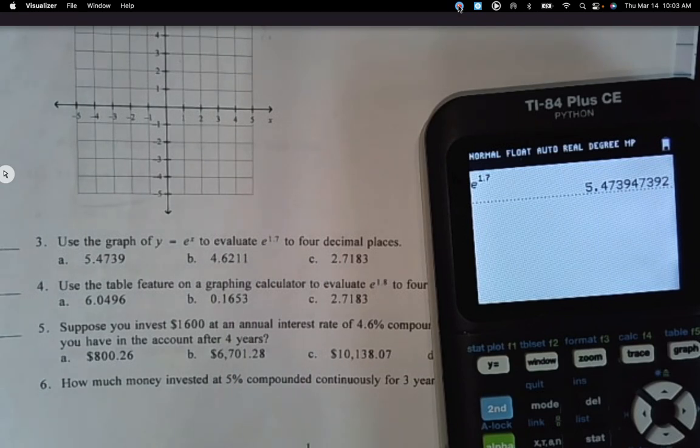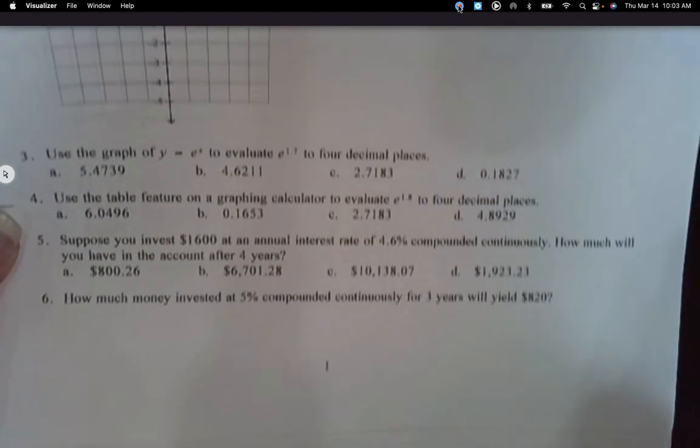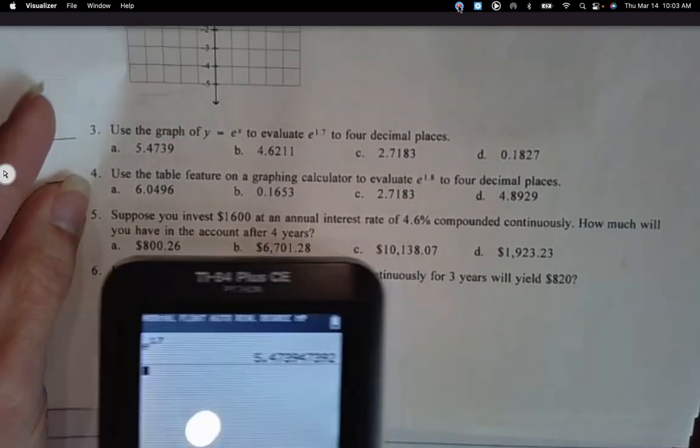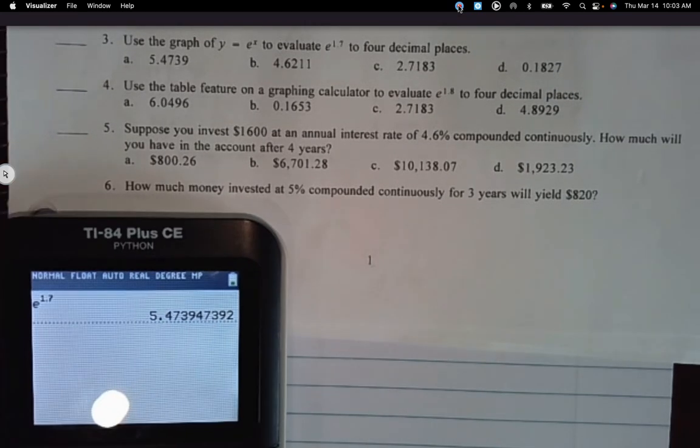All right. The next one is number 5. I've got 5 and 6 on there. All right, number 5. I'll put this formula on the board. Hey, I'm recording. No, we've only gone over number 1 and number 3. Those are on the test, 1 and 3, and now we're on number 5. Okay, so number 5, your formula, and I'll put it on the board. It's PERT. P times E to the RT. Okay? So 5 is easy. You just plug them in exactly how they are and put it in your calculator.